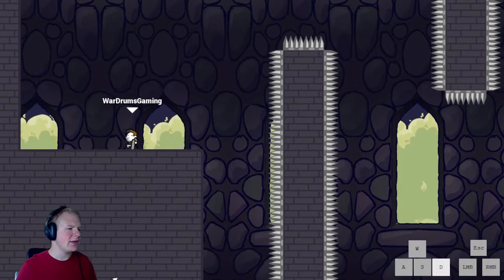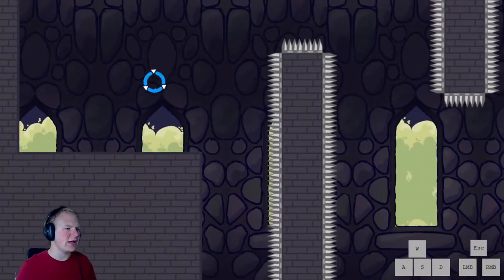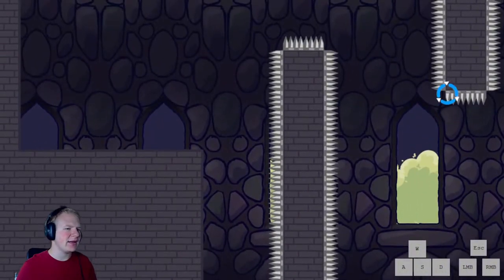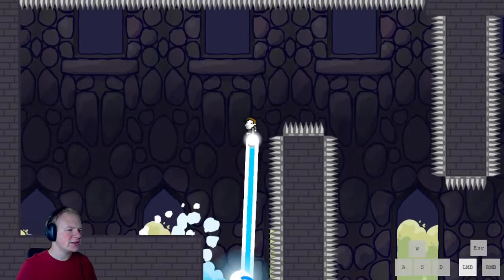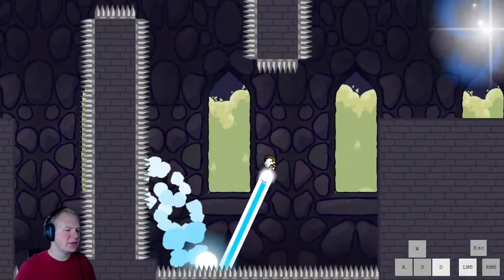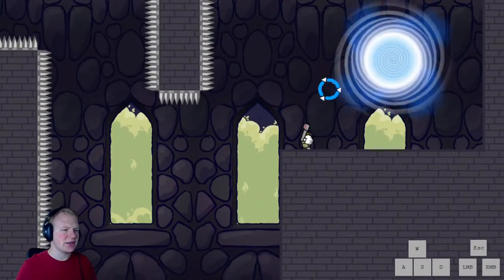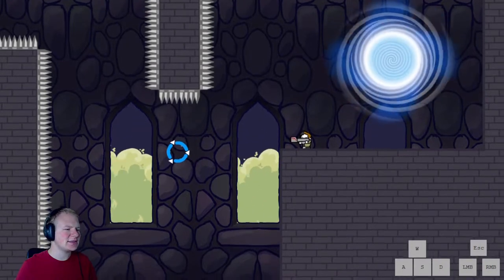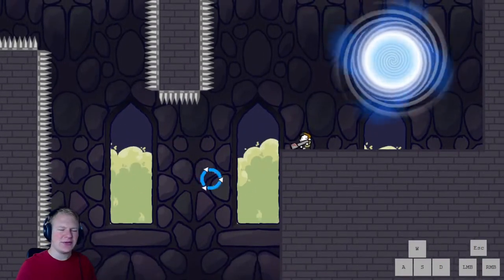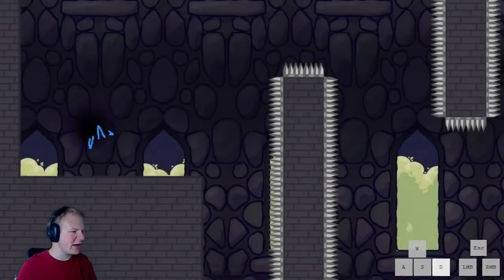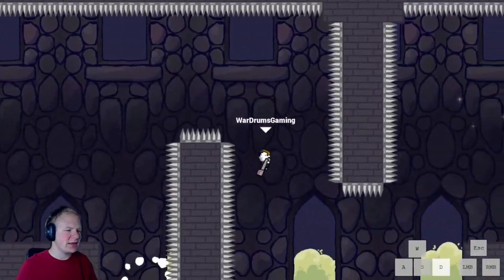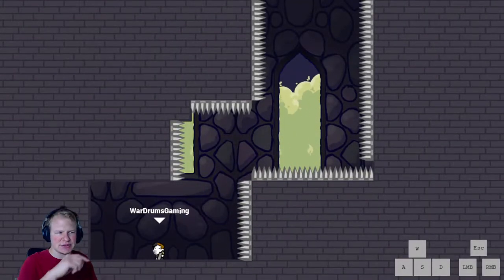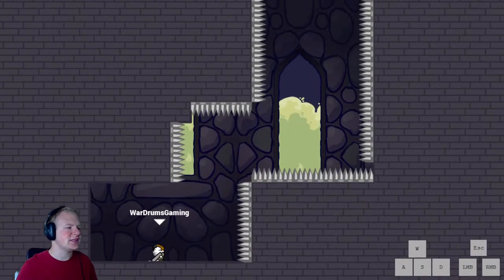Here we do a different thing. If we did this first, we would either hit those spikes or those spikes. We can also go over like this, but then we can't get into the portal. So the idea here is you shoot the laser all the way over, and then you use your shotgun to go up here. Of course, try to go as little deep into this hole as possible, because it saves time. So something like this is ideal. You also want to release the laser as soon as you're above the first set of spikes.